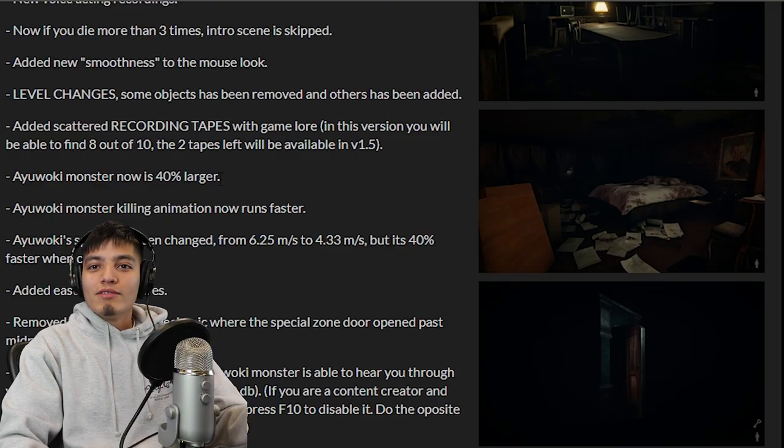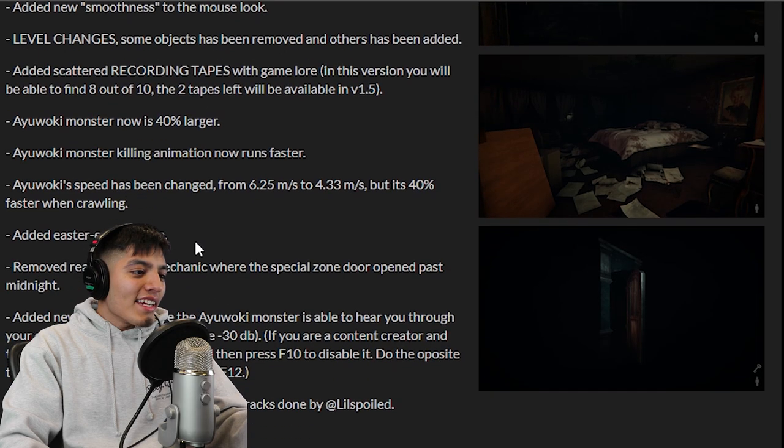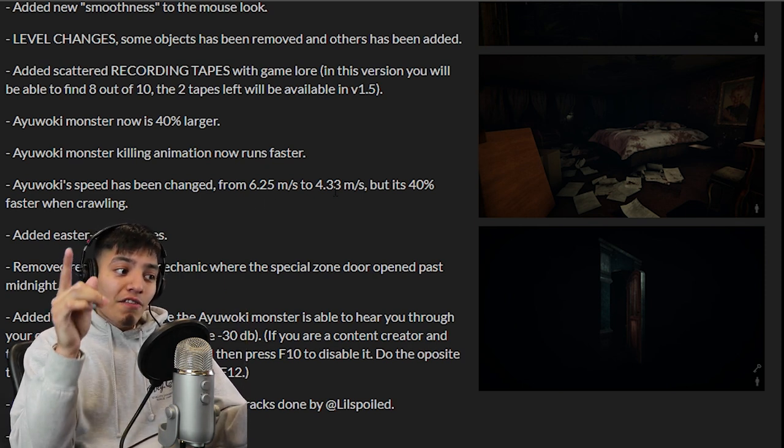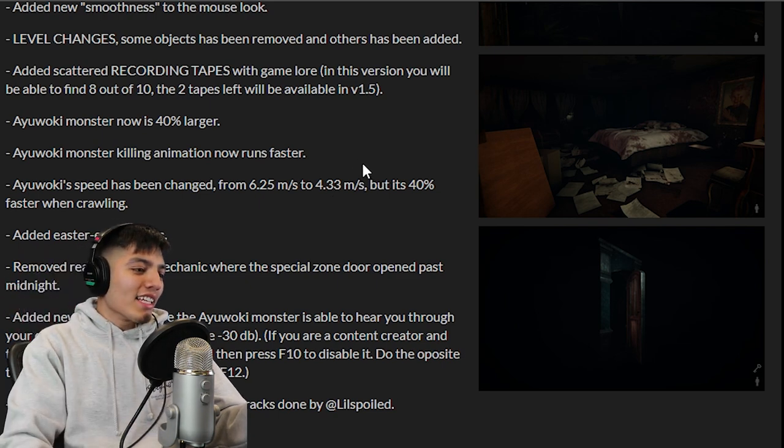Okay, Ayuwoki monster is now 40% larger. What? Why would they even do that? Like, come on, man. Okay, Ayuwoki monster's animation now runs faster? What? Okay, Ayuwoki speed has been changed from 6.25 m/s to 4. So it seems like he got slower, but it's 40% faster when it's crawling. Bruh. Wow, okay, they just had to do that to us, man.